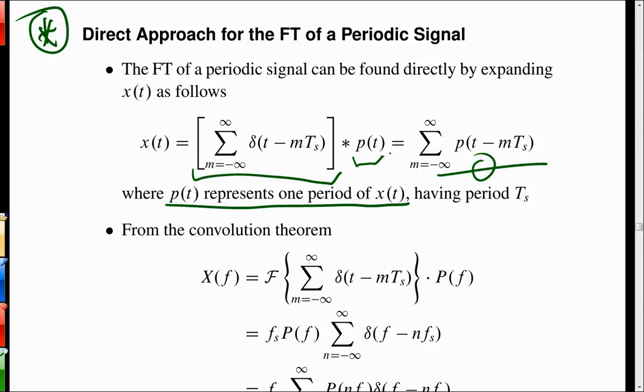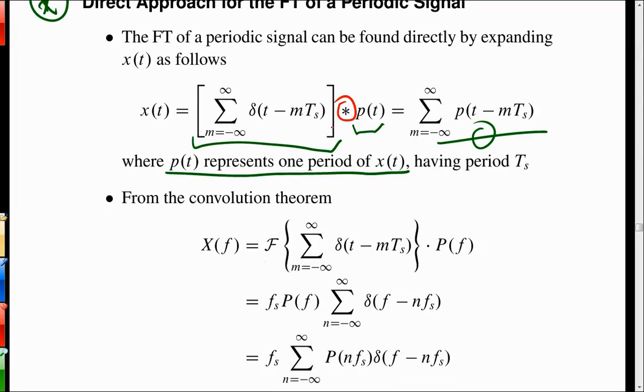Okay. That's a good observation, because this is linked to the example I just did with the impulse train. And it also keys off of convolution in the time domain is what in the frequency domain? It's multiplication. So all we have to do now is say, from the convolution theorem, it's going to be X of f is the Fourier transform of the impulse train times the Fourier transform of p of t, which we'll call P of f.